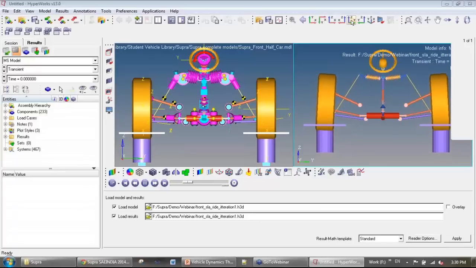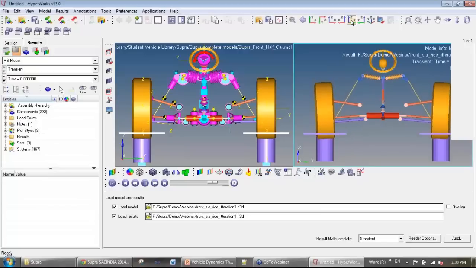How the changing wheel orientation affects your suspension design and vehicle handling, we will cover in the later half of today's session. But what you can clearly do now is visualize how your suspension travels up and down at different angles.